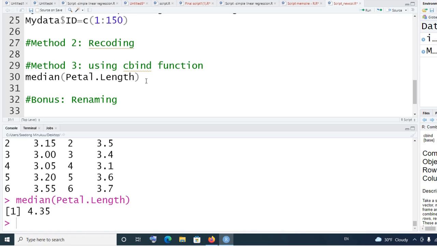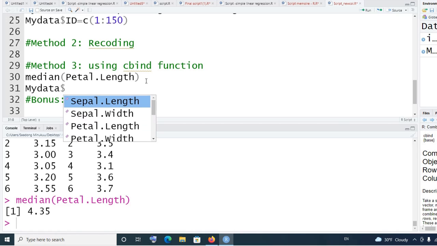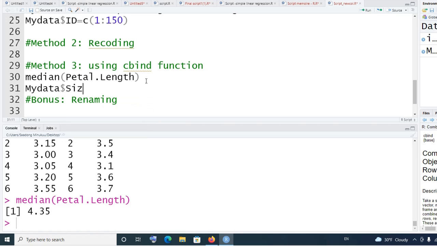Now let's do that. We're going to create a new variable called size. So we say my data, then we use the dollar sign to create our variable size, is equal to, then we use ifelse. Ifelse is the condition. So we are going to state a condition.